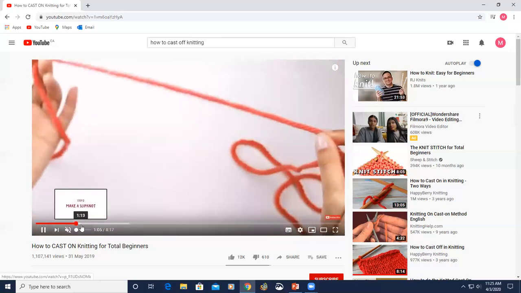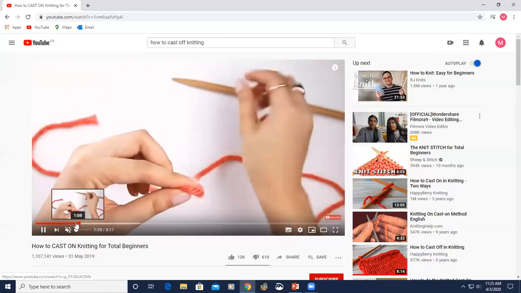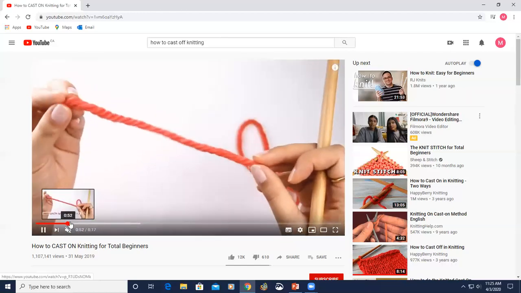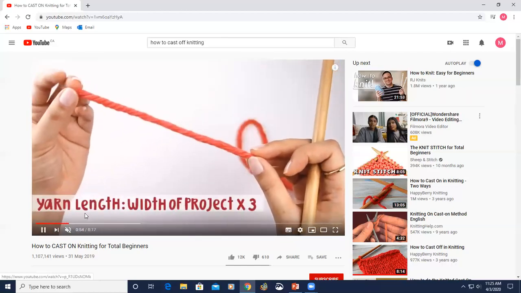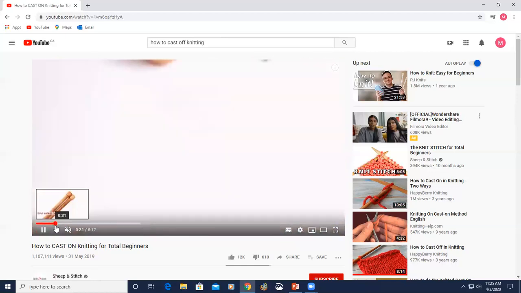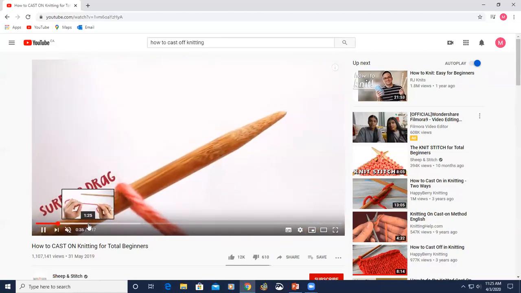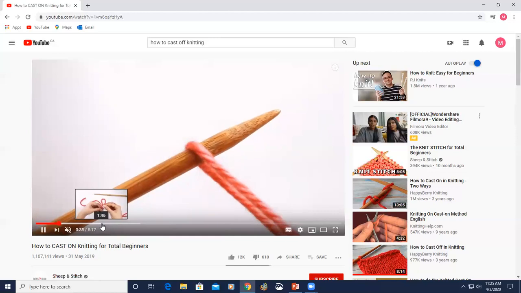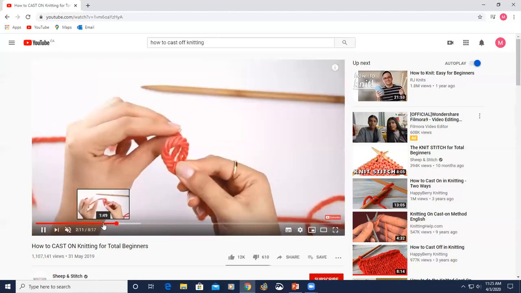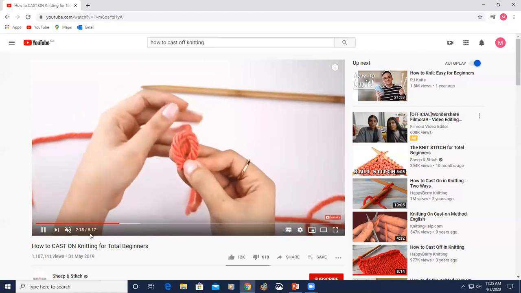So if I was watching the video and I thought, oh, I need to see that again, I could either click and drag this backwards to kind of rewind it a little bit, or I could just click back on this red bar somewhere and try to see some of that again. If you are hovering, it does give you a bit of an image of what the content is at that point. So you could click to say, yeah, I think that's what I need to see again. And that's one way that you can replay some of the content.